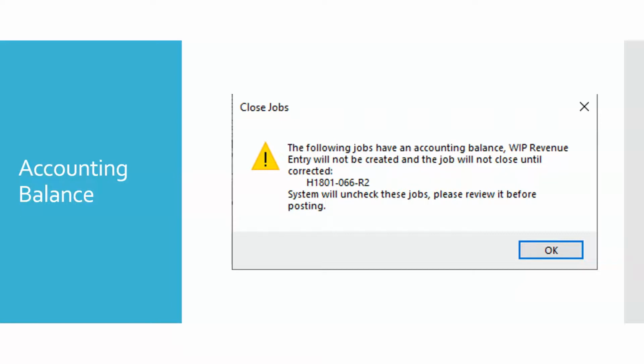For example, if we have a job that we are trying to close for April 30th, 2022, but we have a cost dated in May, that is considered an accounting balance. The different types of transactions for accounting balance includes time cards, vouchers, invoices, credit card charges, job costed bank withdrawals, or WIP journal entries.